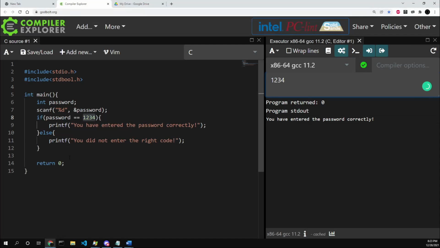So this is a very, very simple if statement here where we're inputting some password and then checking if the password matches and then executing some arbitrary code, in this case printing out whether or not they actually entered the password correctly. So that's a very basic little if-else statement right there.